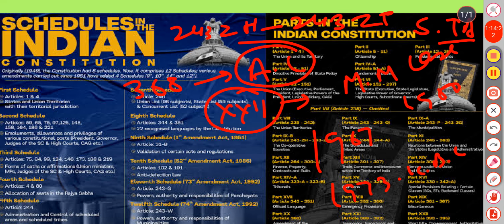So an outstanding feature of Indian Constitution is Panchayati Raj. So it is most important, right? And the procedure for amendment of the Indian Constitution is partly flexible and partly rigid, and single citizenship has been adopted in the Indian Constitution. So this is all about our constitution. So federal and unitary features of the Indian constitution.